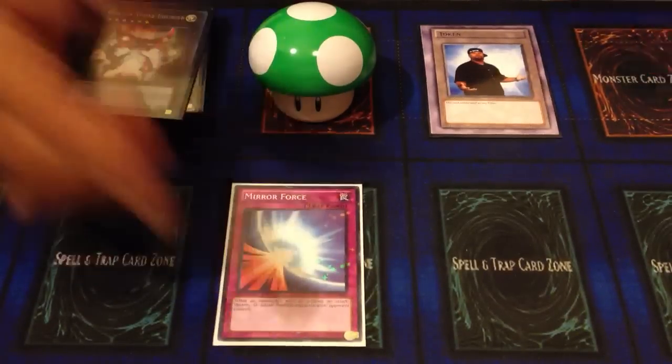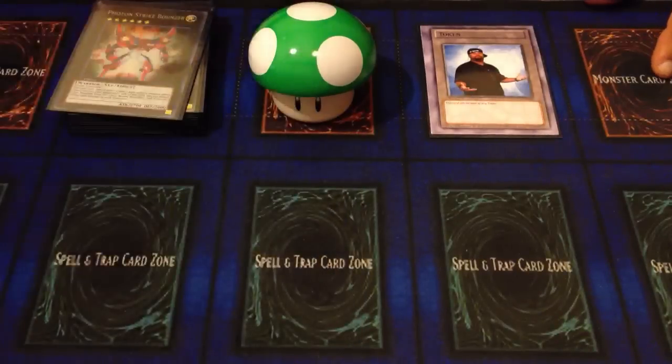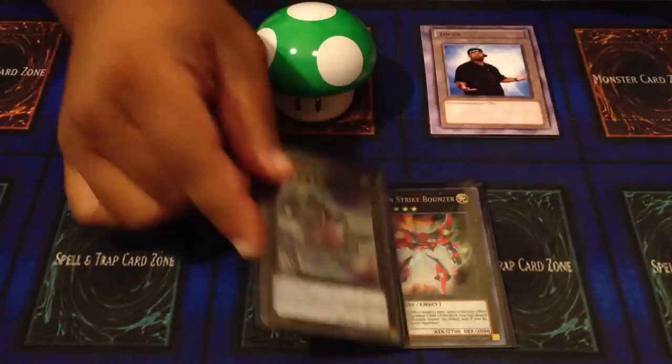The last trap is Mirror Force. Alright, guys, no deck is complete without it. Next up, we're going to get into the extra deck. Let's talk about these rank 6 monsters I have.